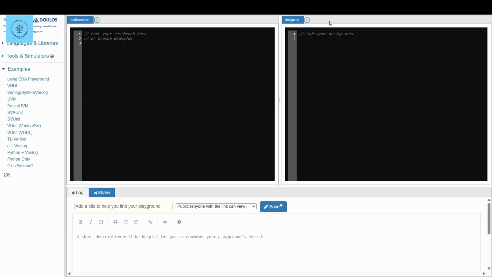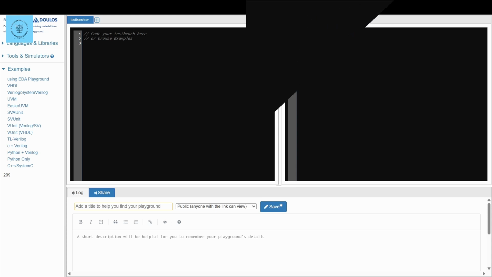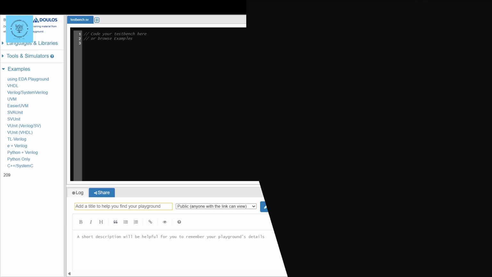Hello everyone. Today we will be seeing how to write the Verilog code and verify it for the half adder. I will be showing you how to write the Verilog code for a half adder in two different ways. One is the data flow modeling of Verilog and another is the structural modeling. So let's first write using the data flow modeling.